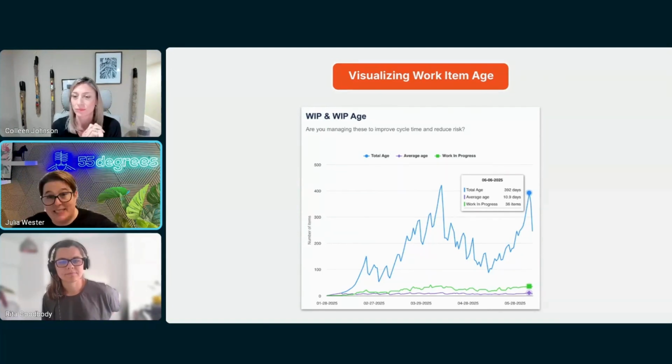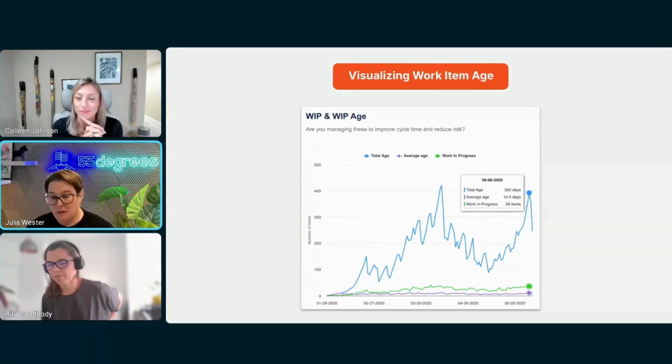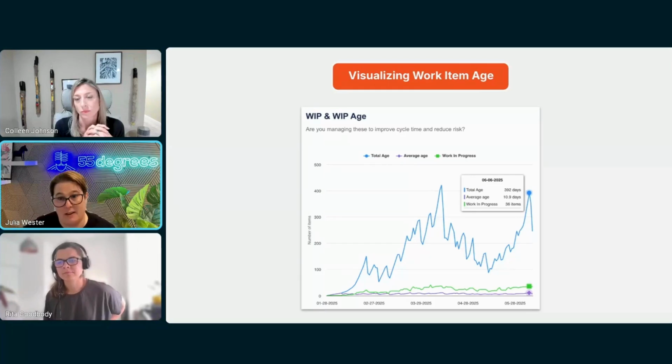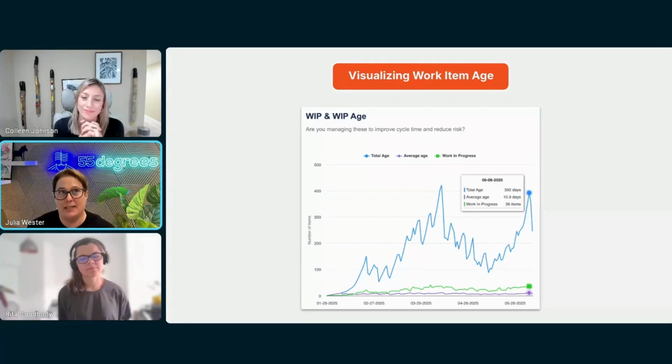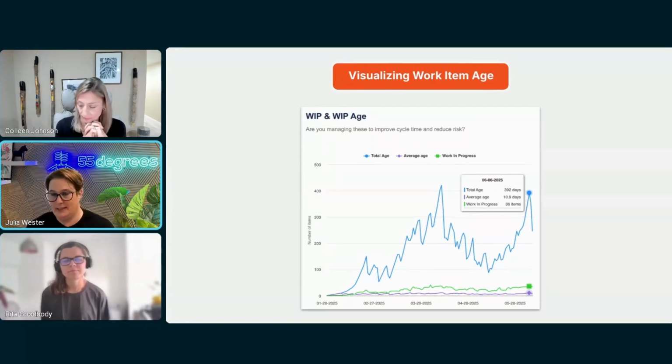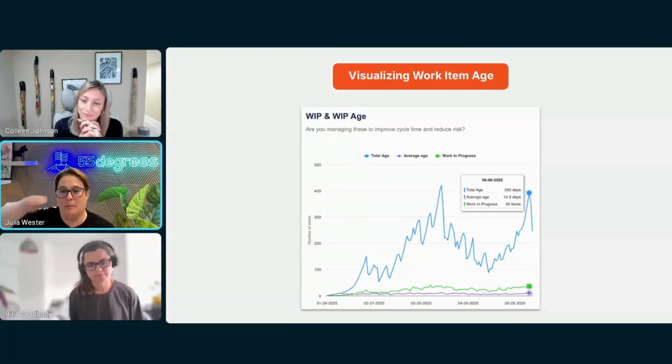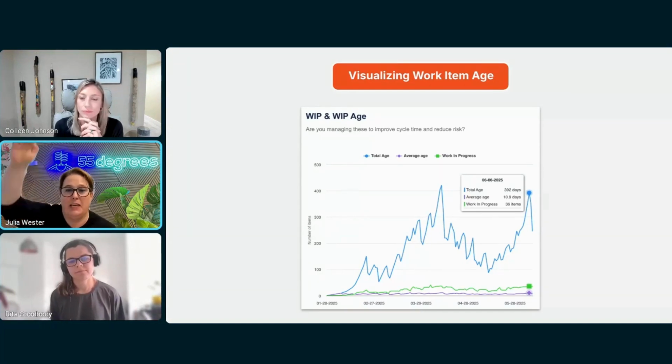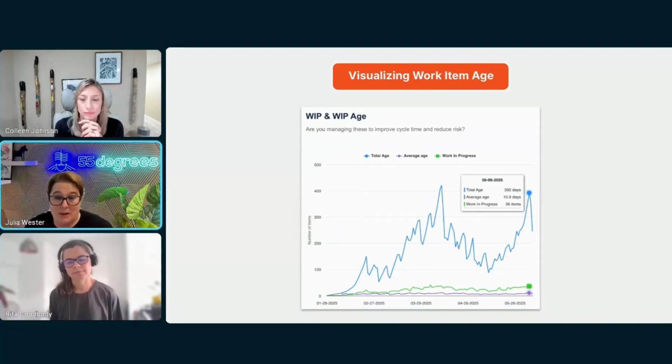You've put in time and money and you haven't gotten any value back. So from a business perspective, I want to limit my liability. I want to be turning those things over fast so I can start getting outcomes. We all agree on that. So if I look at the total age as an indicator of risk, then I want to keep that number lower. So here, if I see total age spiking, that could be a problem for me.